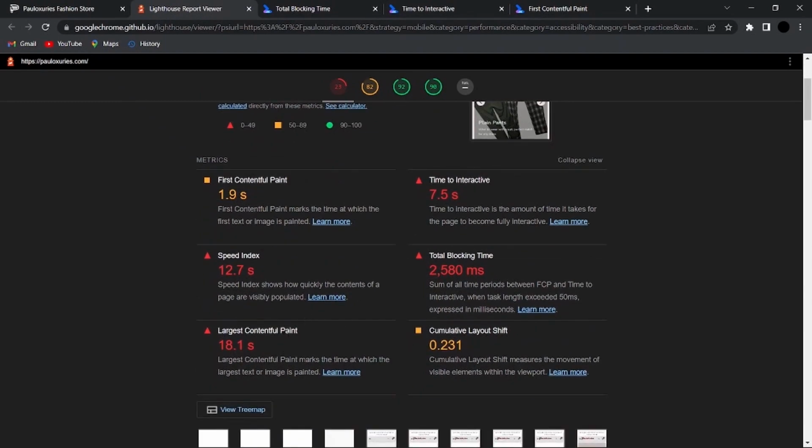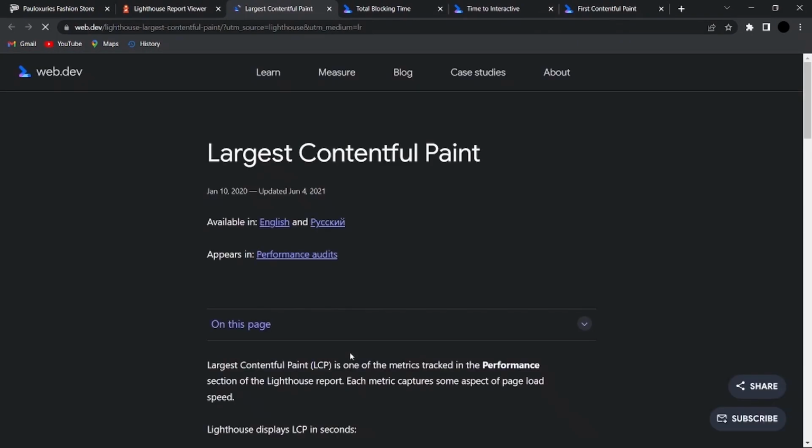Largest contentful paint marks the time at which the largest text or image is painted. Yes, this actually measures how long it took the largest image or text block to become visible within the viewport.